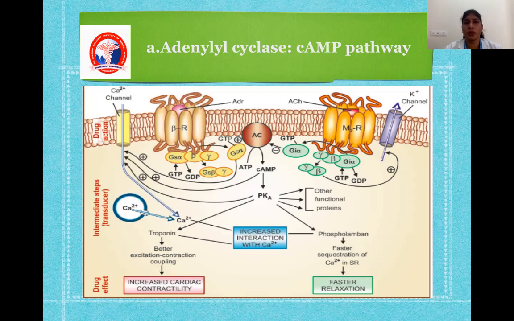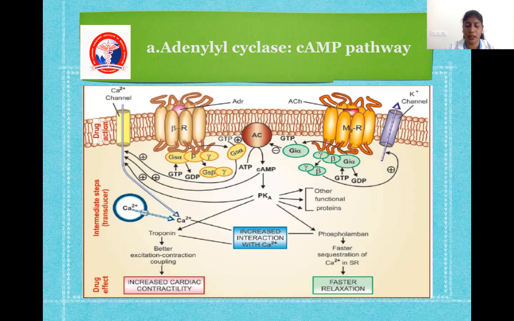And what happens? The dissociated beta gamma from the muscarinic receptor, this beta gamma activates the potassium channel. So the potassium channel, what does it do? It allows the potassium to move inside the cell or move out of the cell. Yeah, it's correct. It allows the potassium to move out of the cell. So when more potassium is going out of the cell, it causes hyperpolarization, which allows the resting state of the cell. Okay, this is what happens.